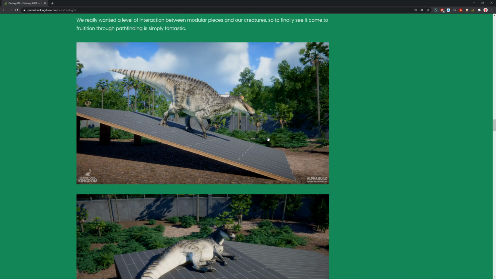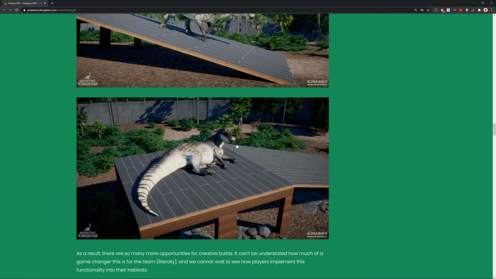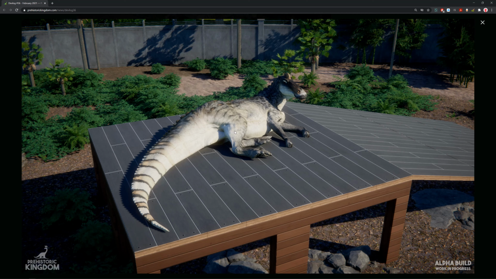So you can see here, built a little ramp, walking down here, and look at this cutie, look at this Regalis. Clearly got himself quite happy. It's a little platform for him to sleep on, so we can sit and watch. I think that's awesome. I think it's awesome just through pathfinding, because we'll be able to have animals use platforms. We'll be able to have animals walk into buildings and stuff. I think that's just so cool.